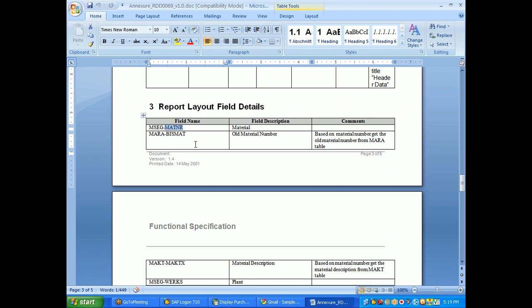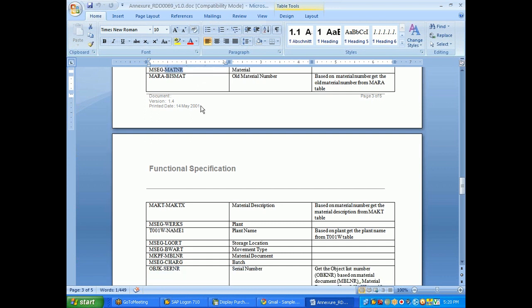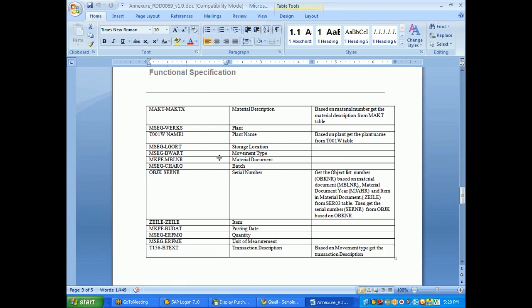For that, declare one structure, one internal table, get the data from MSEG, keep it aside. Then group all the fields coming from MARA. Declare one structure and internal table, select the data based on the MSEG material number using for all entries in MSEG material number, put it in a separate internal table, keep it aside. Like that, you go ahead. Around 6 to 7 structures will be there, sir.